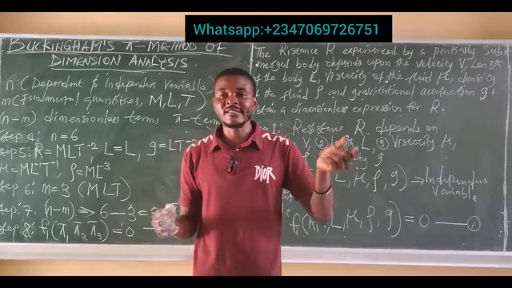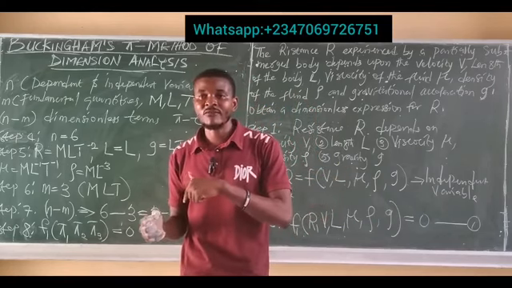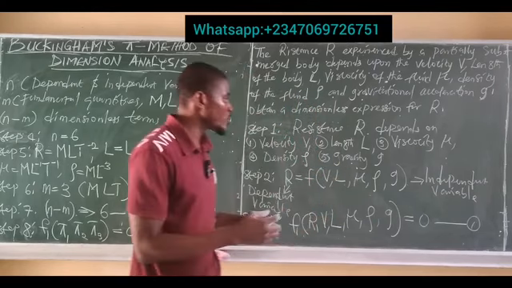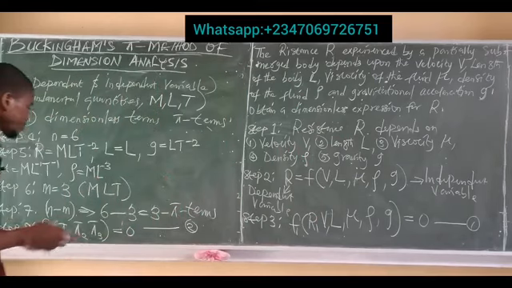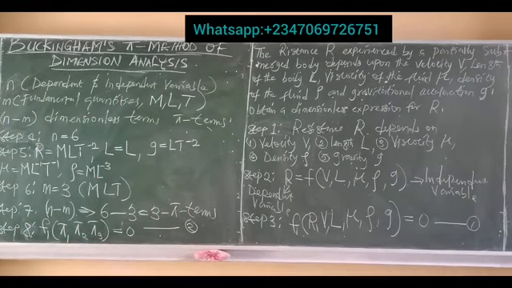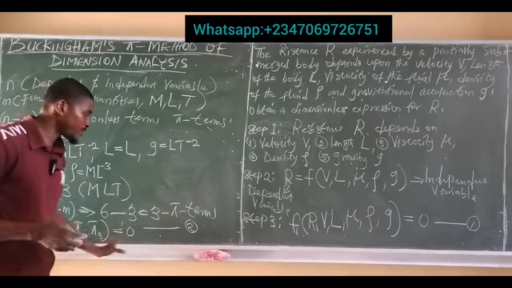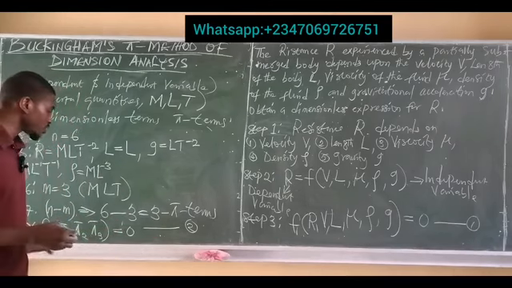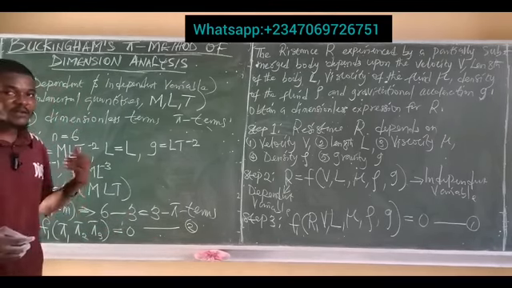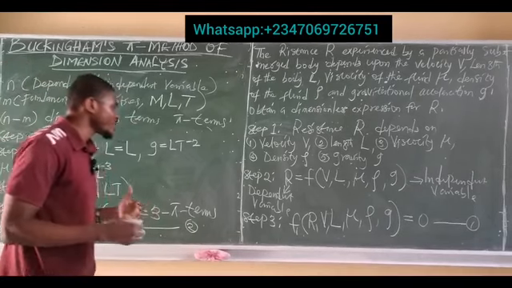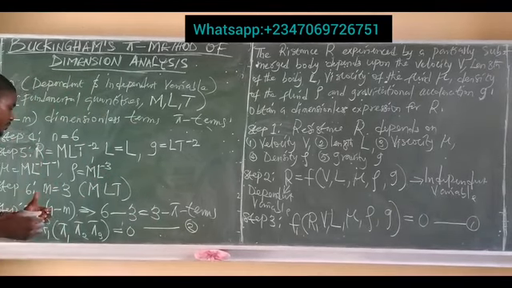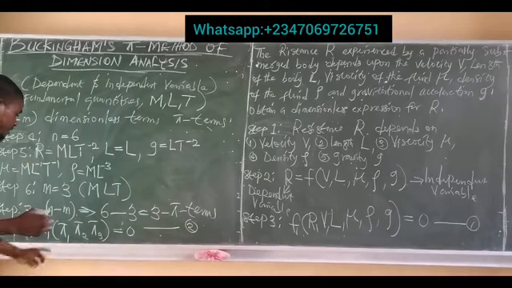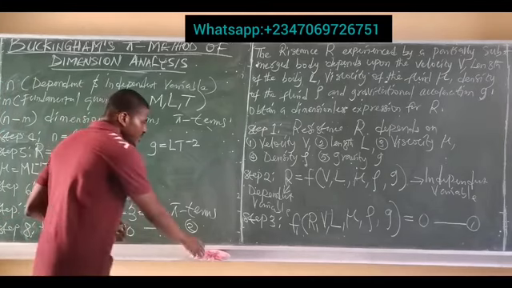Except you can't find density, then you can switch to dynamic viscosity. All right. So let's fall back to the question now. We are on step 8 and we have been able to form the number of what? Pi terms involved. So this is where the main calculation starts from. So we need to select, like I said, repeating variables. These repeating variables will be found in pi 1, will also be found in pi 2, and will be found in pi 3. So step 9 is to select your repeating variable.